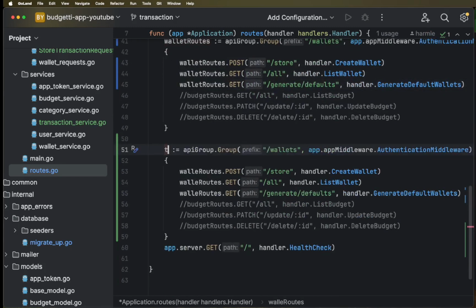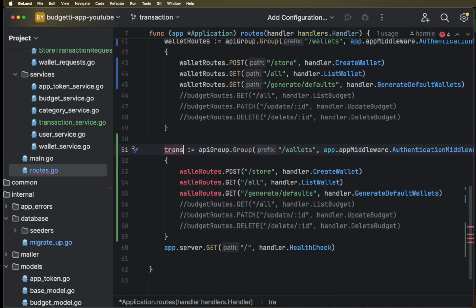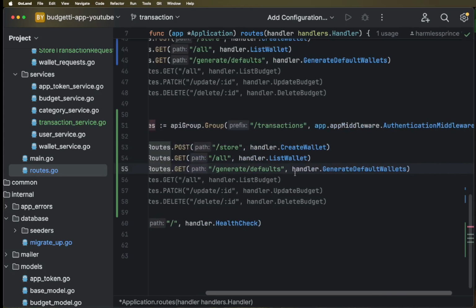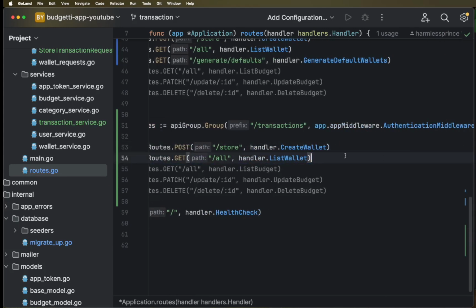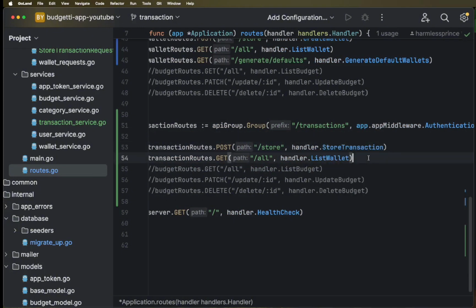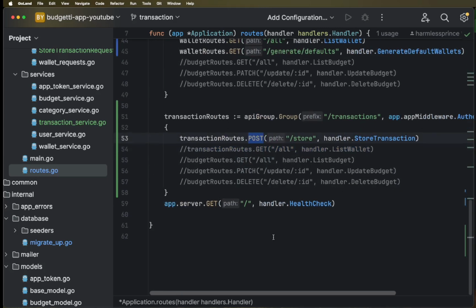I'll call this transaction routes. And this will be transactions. Transaction route. So this will be store transaction, and I'll comment this out, right?